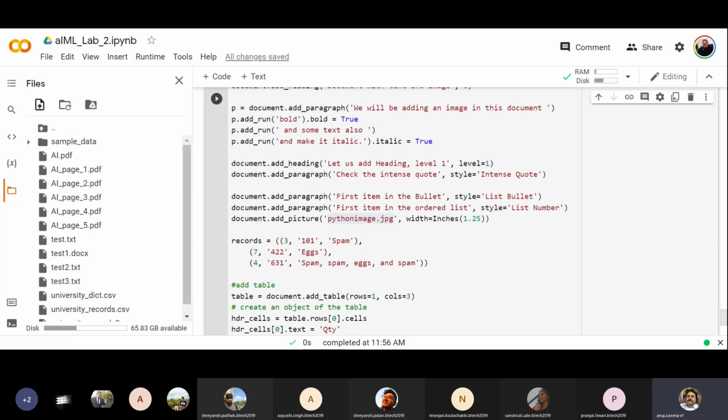So try download Python. Where is Python? I save this file. It is in downloads only.